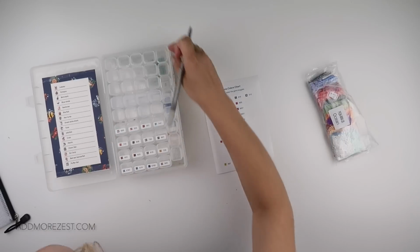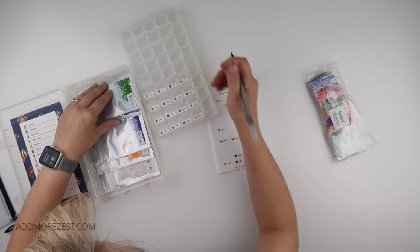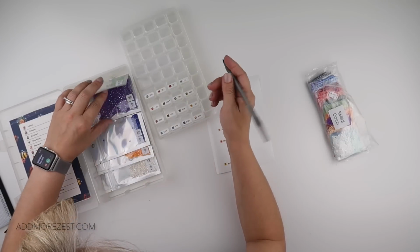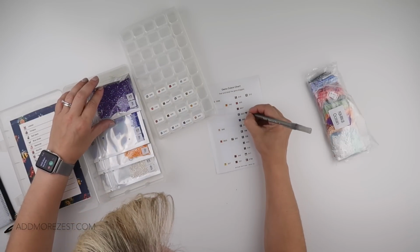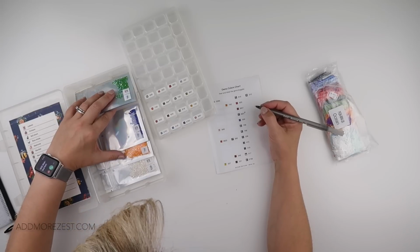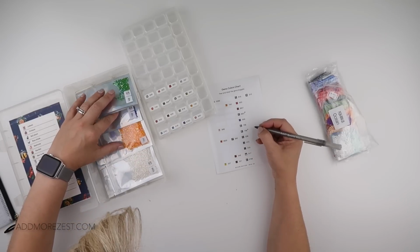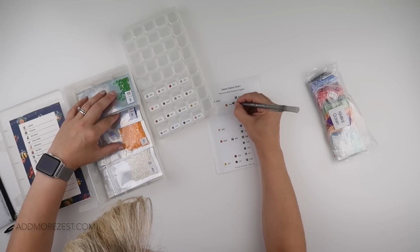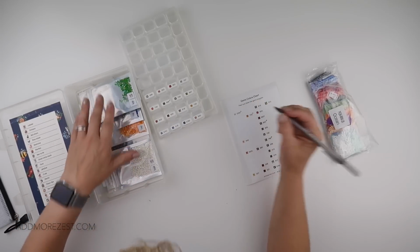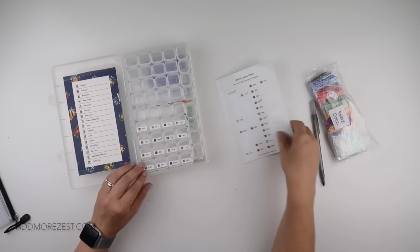Okay, so this is why I didn't put my stickers on first. So 906, what I like to do is pop a little star, and that one's replacing that one, on which one they're replacing, so that I know I have an AB for it before I start. And then white, which I've not done yet. Okay, I managed to get most of them before I got too far.